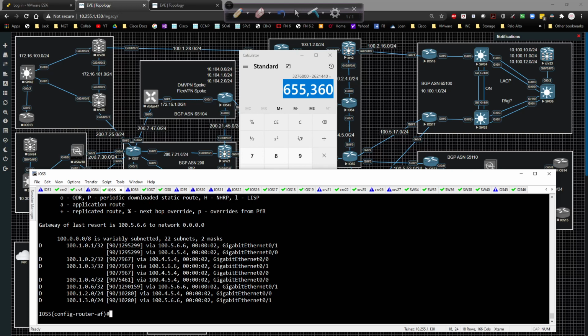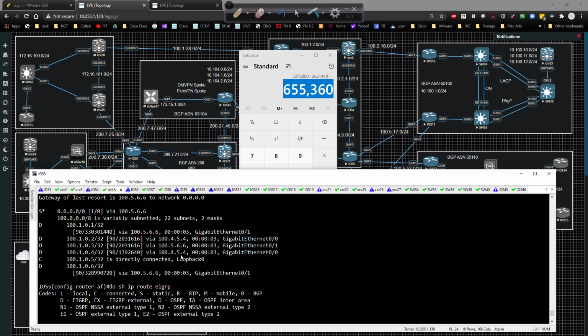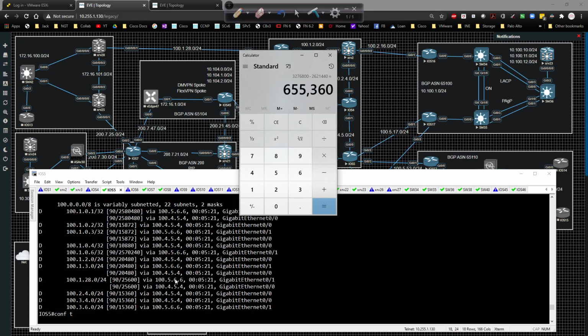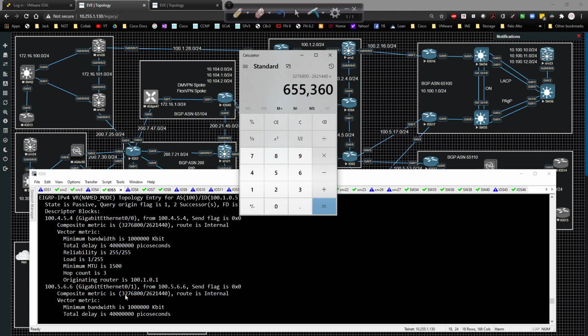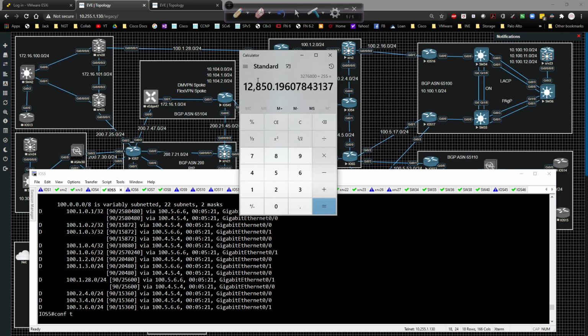So for example, if we look at the feasible distance calculation, let me scroll up a little bit so we have the actual value in front of us. We take this value right here, 32768, and clear the screen. If we take that and divide it by 255, the numbers don't work out exactly, but it's pretty close. So basically that's what's happening. You're dividing it by that value.